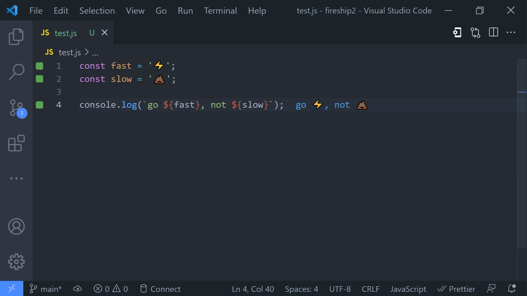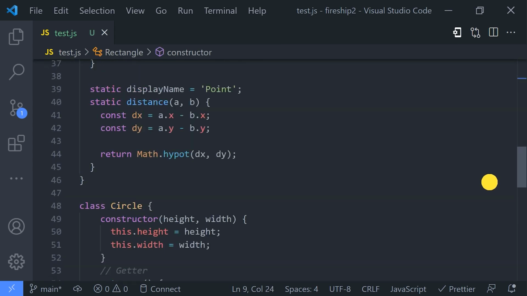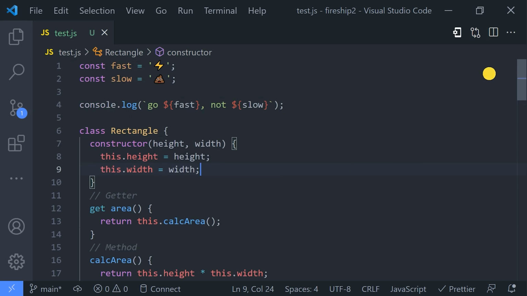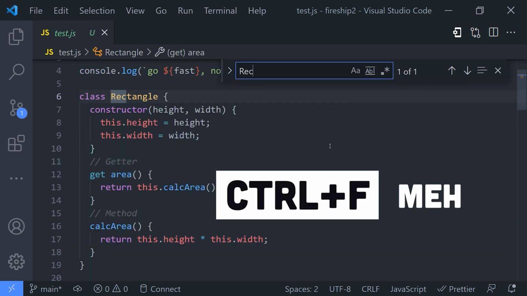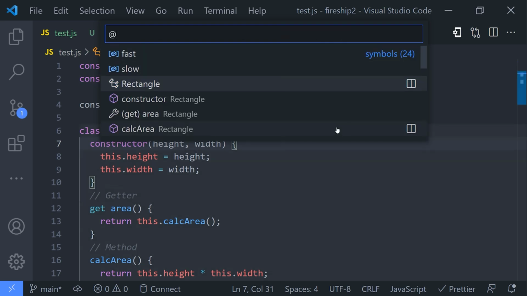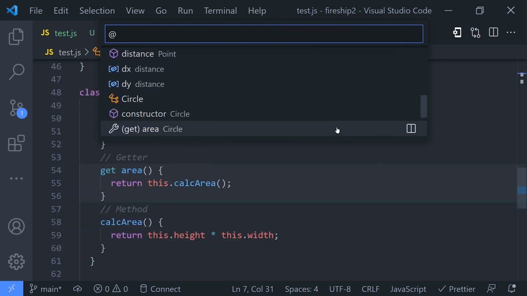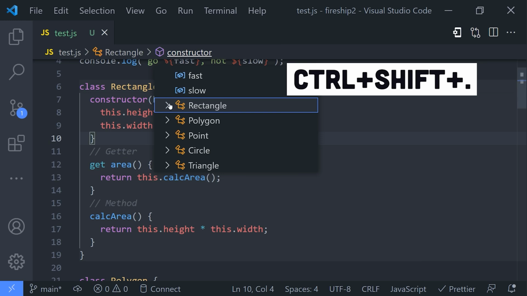Now, another really awesome thing we can do here is find pieces of code or symbols throughout our project. When working in a really big file, it's easy to get lost. The worst thing you can do is scroll around the page looking for the function or interface that you need. You could do Ctrl+F to find that text on the page, but an even better approach is to use the @ symbol from the command palette. That'll list out every symbol in the code so you can quickly navigate to it. And if you want, you can bypass the command palette altogether by entering Ctrl+Shift+O to do the same thing directly in the file itself.